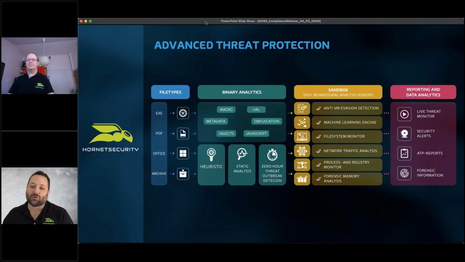Then we send it into our sandbox, which has over 500 behavioral analysis sensors inside of it. Is this suspect piece of mail trying to use things like anti-VM evasion?